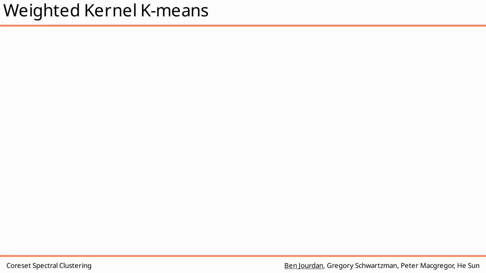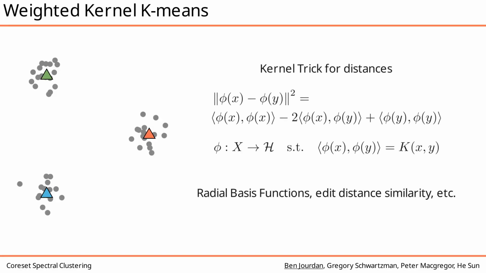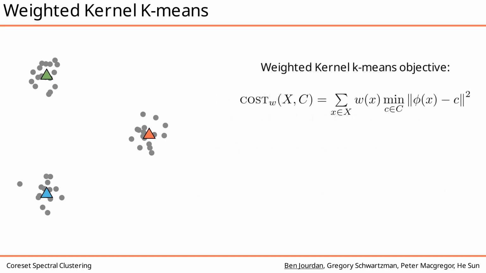To achieve our goal, we're going to borrow a technique from weighted kernel k-means. These algorithms may seem fundamentally different, however there is a strong link which we will exploit. The kernel k-means problem is essentially the Euclidean k-means problem in a Hilbert space, where we compute distances using the kernel trick given a kernel function measuring similarity. This is obviously more general than the Euclidean setting because our data points can be anything so long as we have a way to measure similarity. On the left is a visualization of this Hilbert space and what good cluster centers might look like. As you might expect, the objective of the weighted kernel k-means problem is almost identical to the Euclidean case. As you can see, as we move our candidate centers around, the objective is lowest when the centers are near the centroids of each cluster.